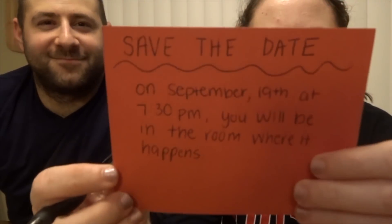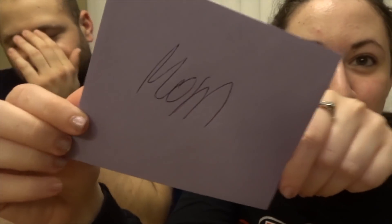Where it happens or happened? 'I want to be in the room where it happens.' It's going to be really short and sweet, to the point. She's not going to get it — no, she's going to get it, it's just going to take her a second. It's going to be hilarious. What I'm going to do is make it look like we got a really lame Mother's Day card and that's all we're showing up with. So have you write 'mom' or whatever you'd normally write on here, to make it look like nothing — inconspicuous. Does this look like it's going to be a great Mother's Day gift? No, it looks like a crappy, dumb card. I also picked a purple envelope because purple's her favorite color.